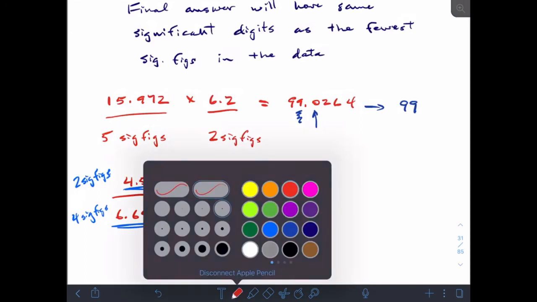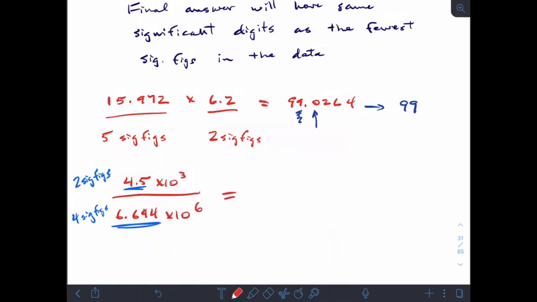So when I punch this into my calculator, the number that I get is 6.773028 times 10 to the minus 4. All right, so I want to cut this off at the second significant digit, and that's this 7 right there. All right, and then I'm going to look 1 digit to the right to decide whether to round up or round down. So when I finally report this answer, what I'm going to report is 6.8 times 10 to the minus 4.